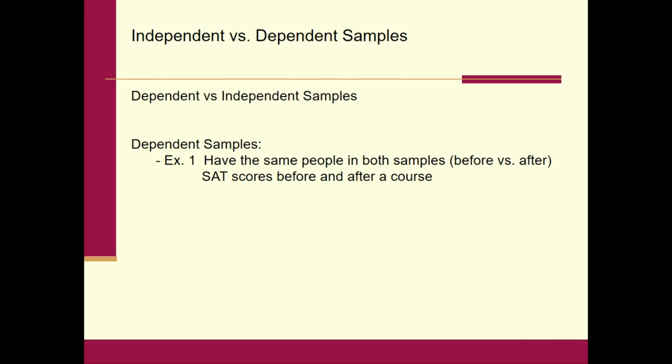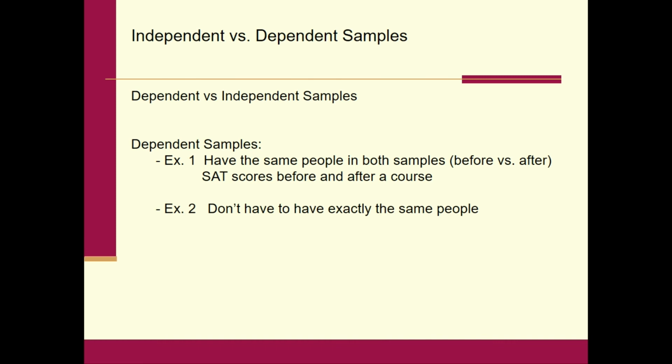Notice here that you have the students' situation before they took the course, and we would measure their SAT scores then. Then we have exactly the same students, just after they took the course. So something has changed about them, right? Something has intervened. What has intervened? Them taking the course. And we're going to compare their SAT scores before and after. This is what we call repeated measures in statistics. We are just measuring the exact same people at different times. That's it. And this would be an example of dependent samples.